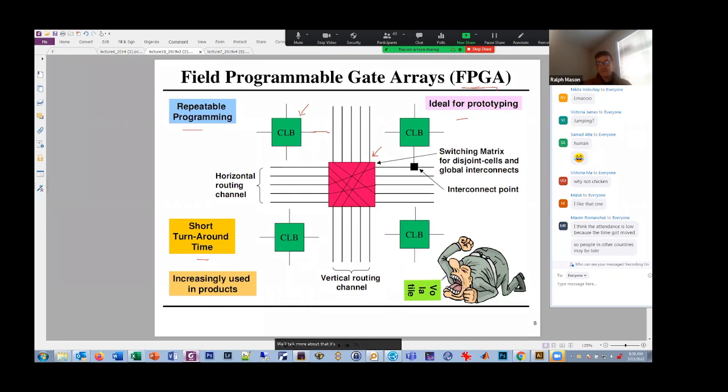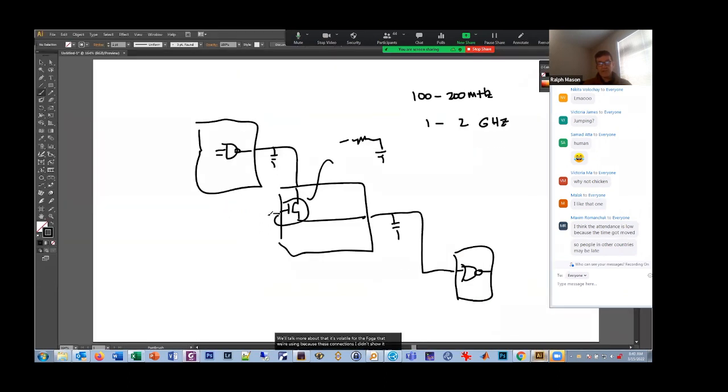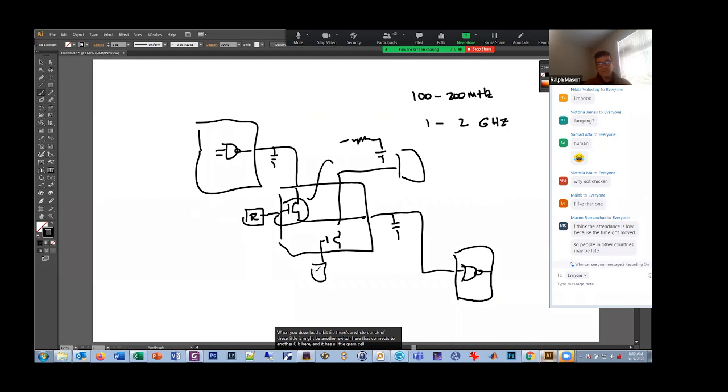It's volatile, though, for the FPGAs that we're using because these connections, I didn't show it here, but how do you make that connection? Well, that connection is connected to a little RAM cell. Put a little R here. And that's what, when you download a bit file, there's a whole bunch of these little, it might be another switch here that connects to another CLB here. And it has its own little RAM cell. And these little RAM cells are all connected together.